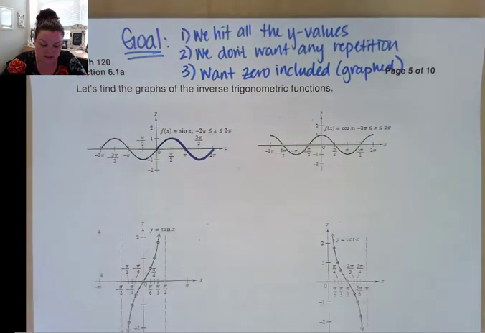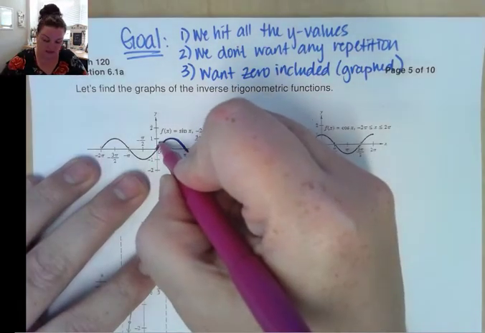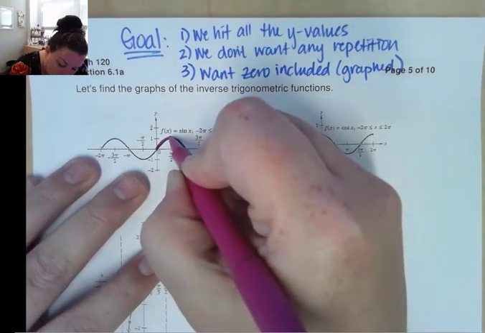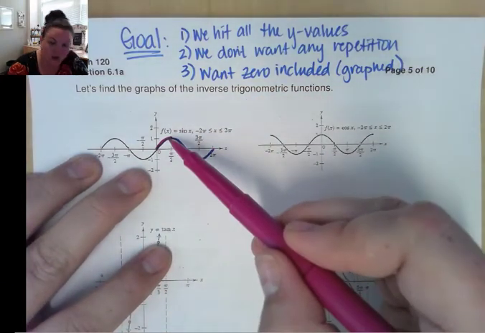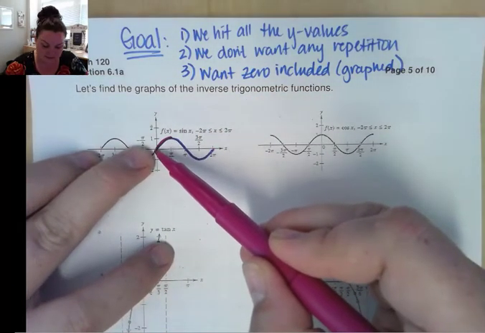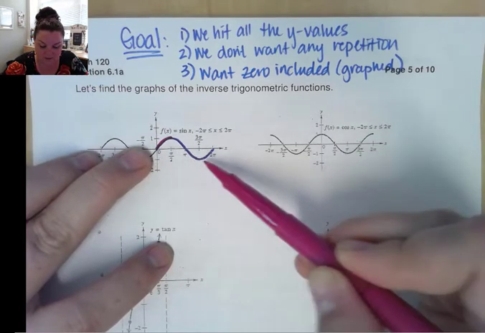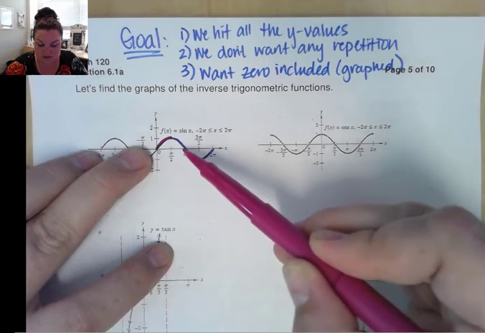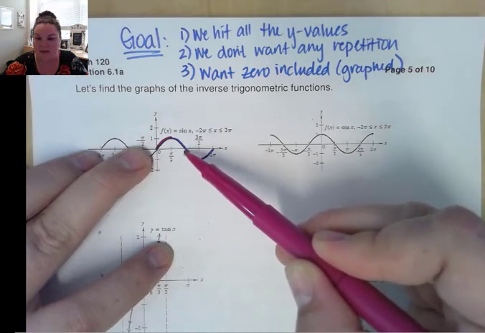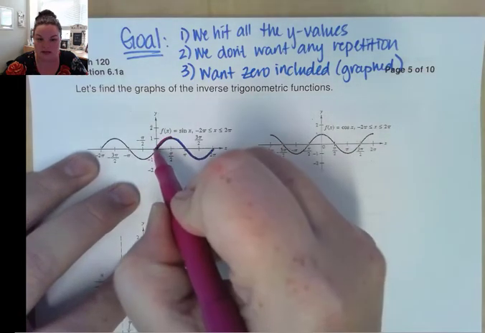So this little piece, I'm going to use a different color so that you can see. This little piece will give me all of the values from 0 up to 1. And now really the only other pieces that I'm missing, because this goes from 0 up to 1, I need some representation from 0 down to -1. But I don't want to skip over and do this because then I have a weird gap. So I'm looking for another piece on my picture where I can go from 0 down to -1.